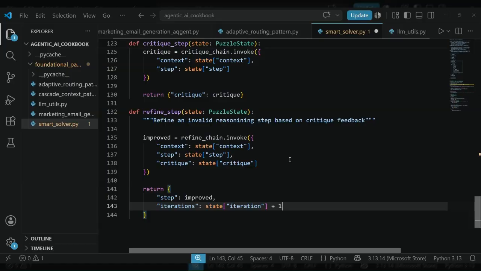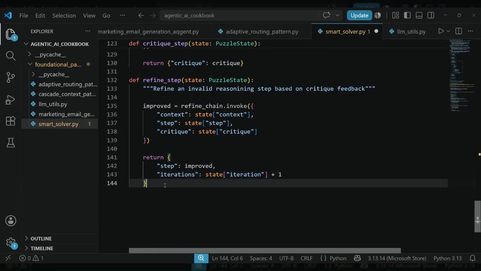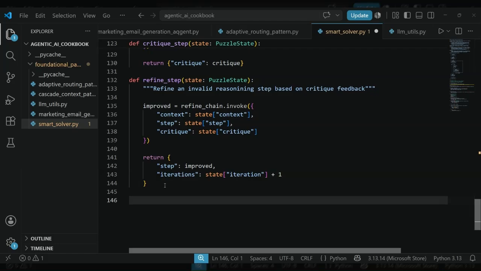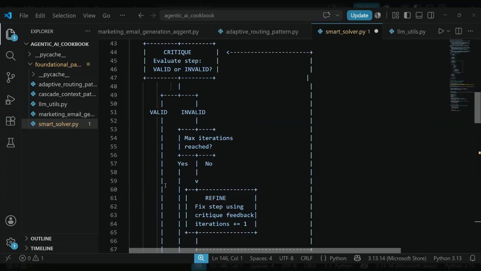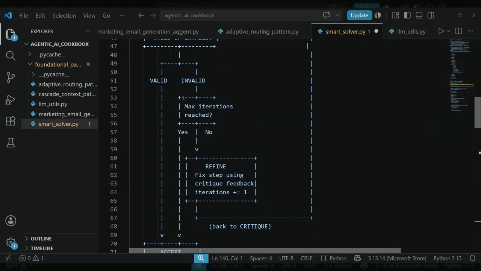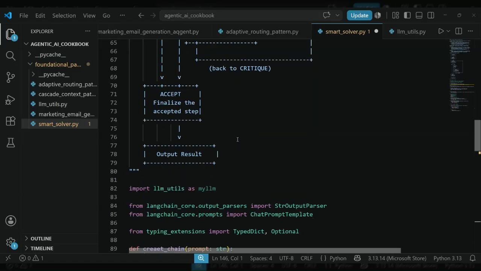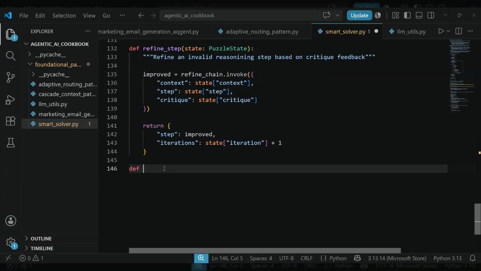All right, till now we have the refine, critic and generate node created, but still it's not yet done. What we need is, if we look into our workflow, we need to decide whether it's valid or invalid. If it is valid, we need to accept. If invalid, we need to loop in. All right, so let's implement a decide node. So let's create a decide next.